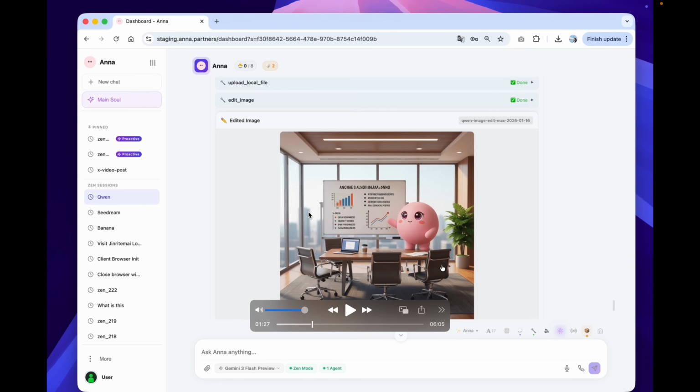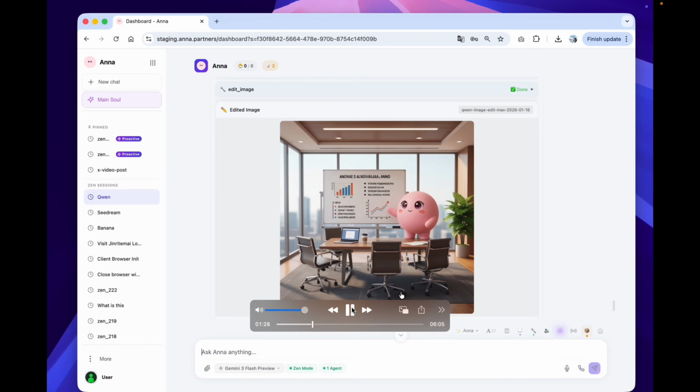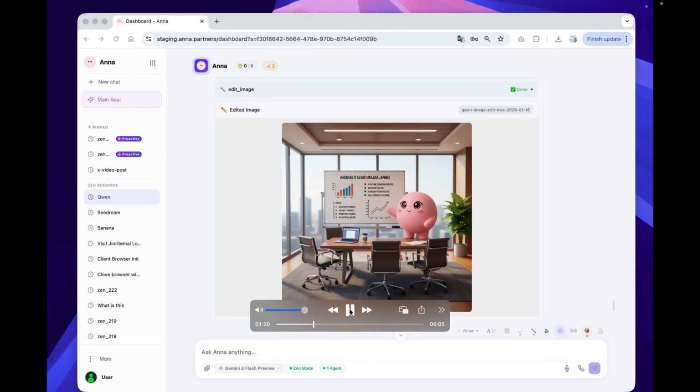But since the mascot itself is very small, it was not completely unreasonable. However, another issue appeared because the text on the whiteboard is nonsense text, not properly readable words. So we ask Qwen to correct the text on the whiteboard.